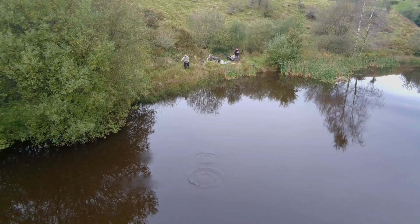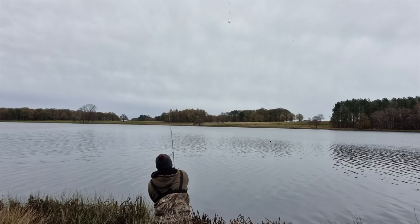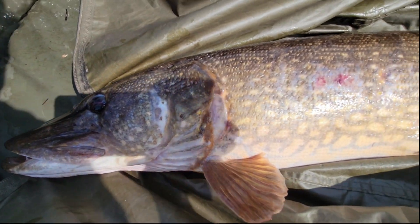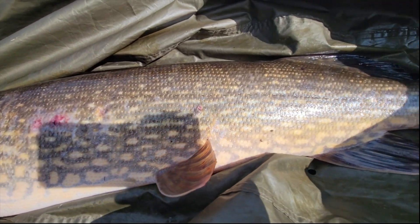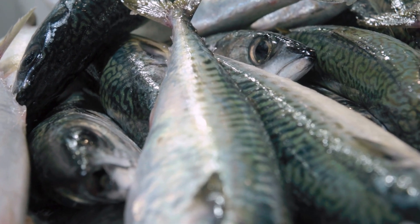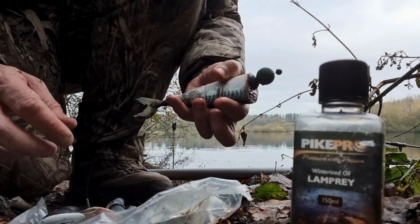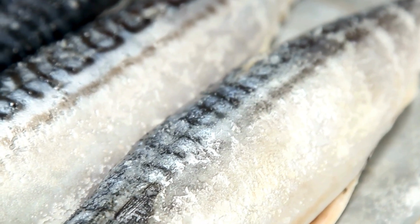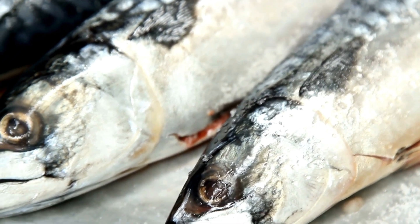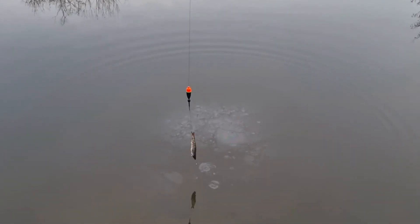So how do we put this into practice? For me, it's all about combining signals — blood for the instant trigger, oil for the lasting trail. Lamprey is brilliant for bleeding; half a lamprey leaks blood constantly and has put loads of pike on the bank for me. Mackerel is my personal go-to — it's naturally oily, which is why it's so reliable. I know some anglers will say, why inject oil into mackerel when it's already oily? Plain mackerel catches loads of fish. But freezing and thawing can drain a lot of natural juices, and sometimes I want that scent to last longer. A shot of oil just recharges the bait, especially in cold or still conditions, and in my experience it does make a difference.